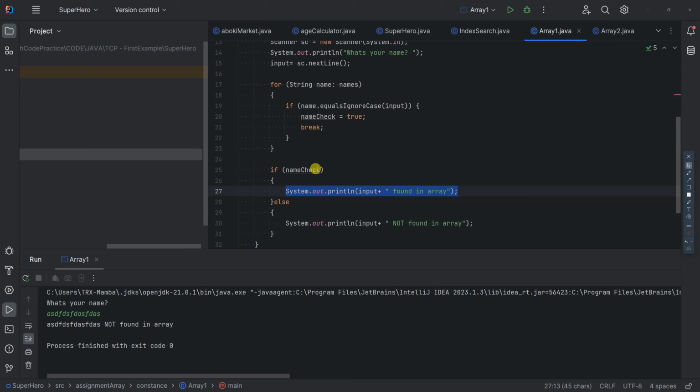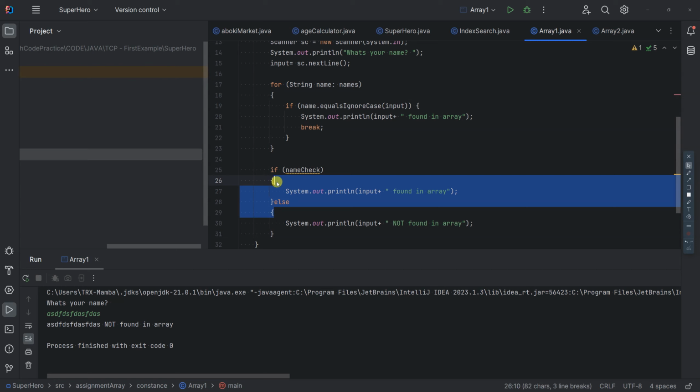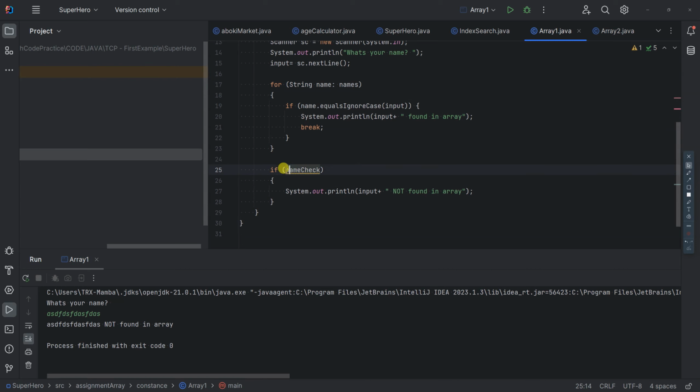Okay, let's do the first part. We can just print this directly here and negate this now. We'll say, if it's not found, print this out. So here we directly print the message, and we only print this message if it's not found.